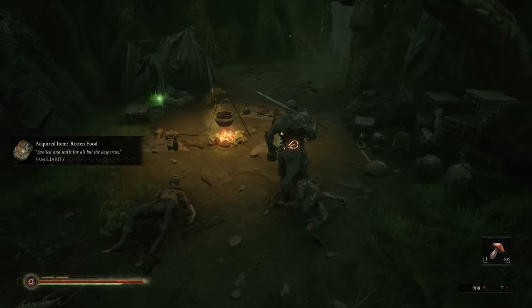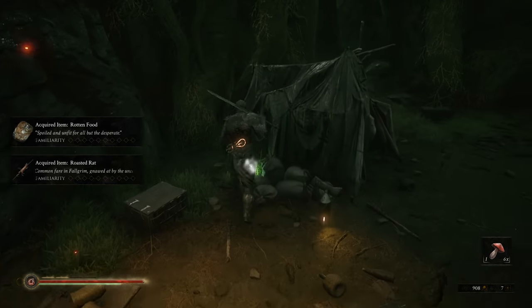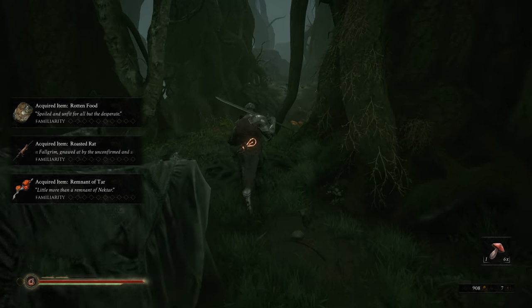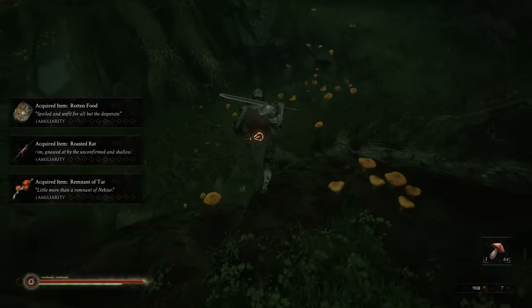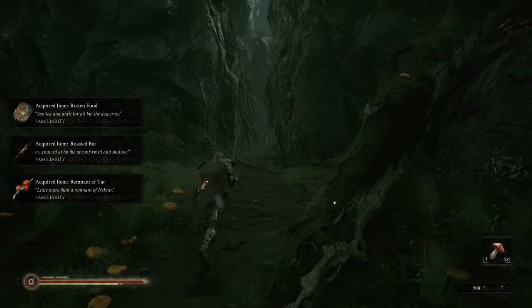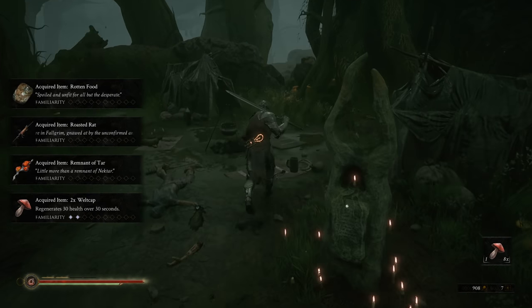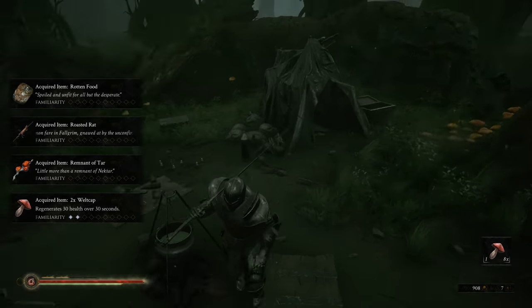All the goodies here. Rotten food can also be used to heal, but it will eat up a lot of your resolve. I wouldn't recommend using it. Even then, the heal is very, very minimal on it. Drop on down, grab this shrimp, and here we are right back at the start. This is the very first camp that we saw, the first chest that we got.